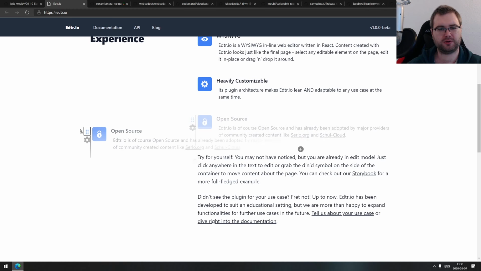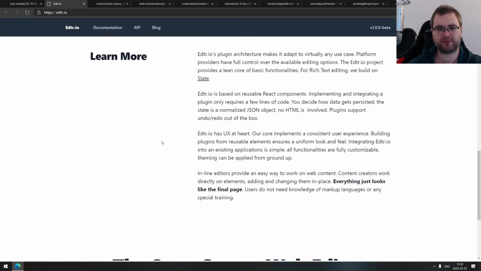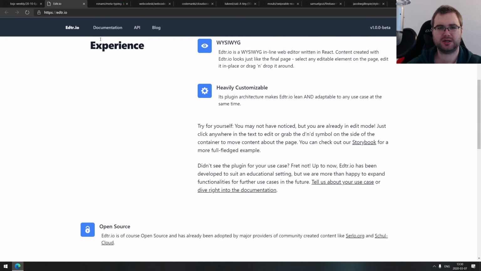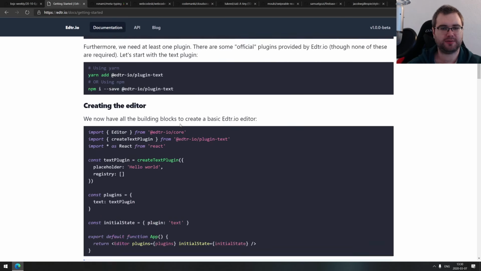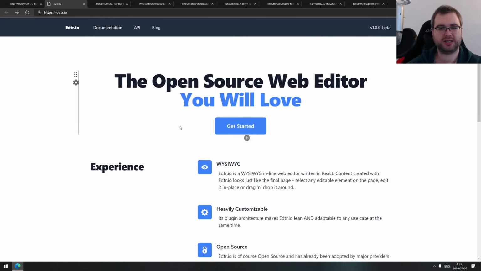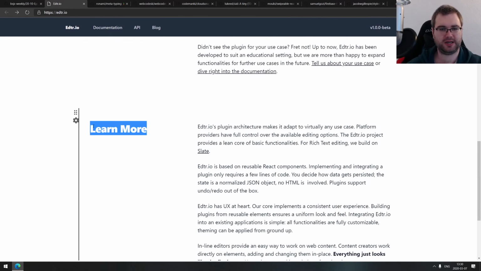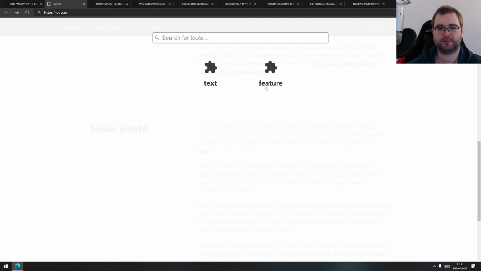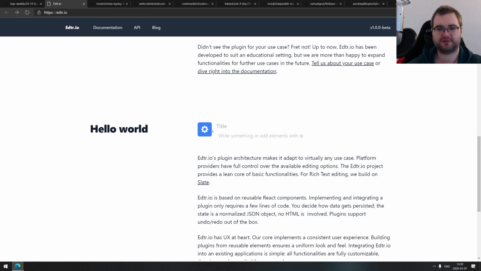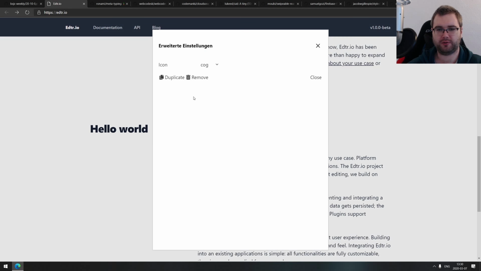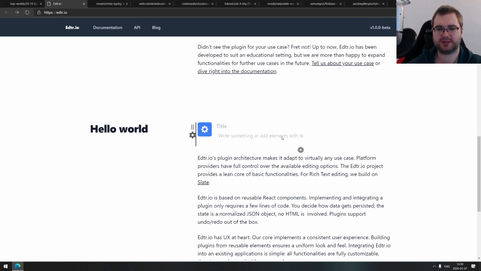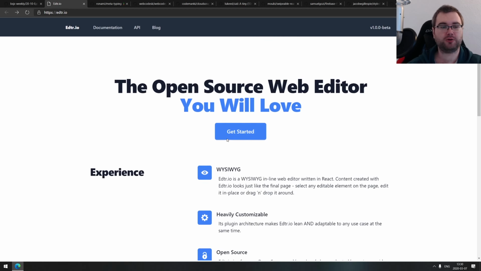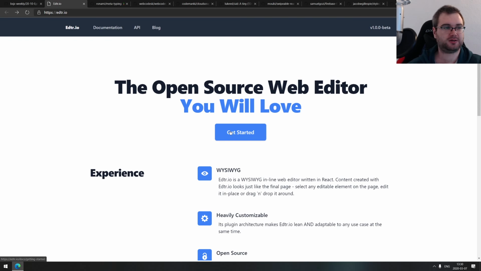But still pretty neat, with draggable blocks and everything that you can rearrange, and plugins that you can extend. There's a bunch of default plugins here, and the page you see here is literally the editor, so you can just edit it the way you want, adding blocks, including text and features and whatever, in this case it's icons, but it's really neat. So if you are building a project that needs an editor, do check this one out.